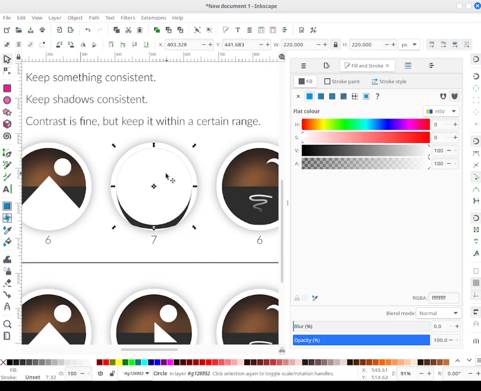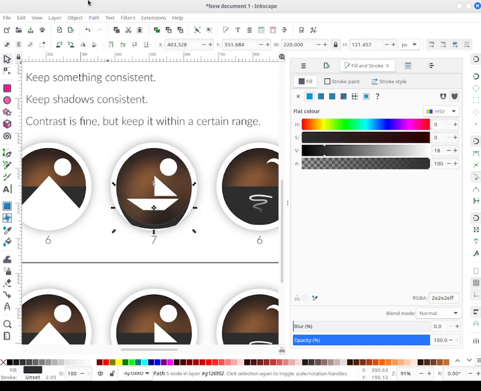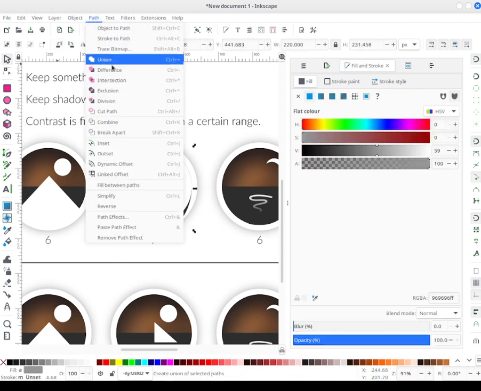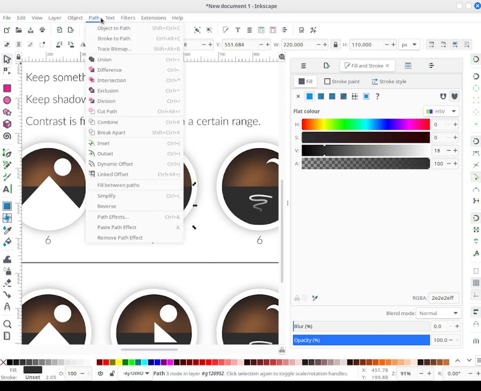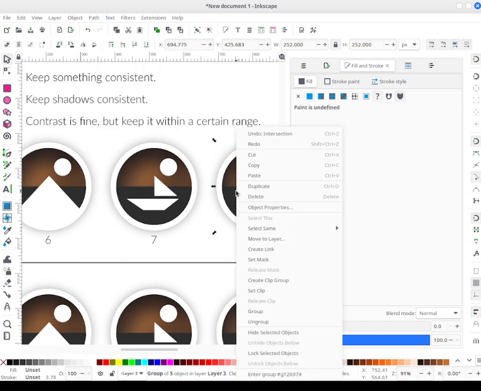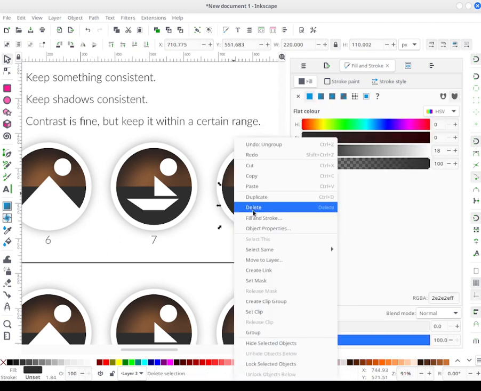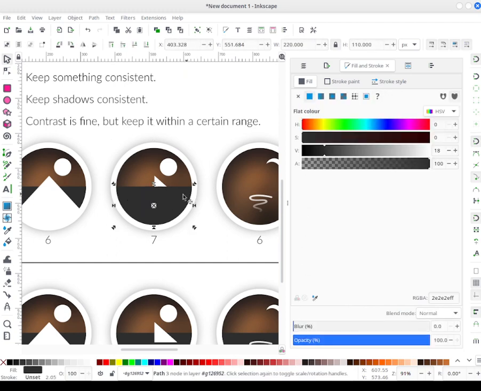Inkscape is being a little bit stubborn for some reason. Not sure if something decided to run in the background on the computer or something. Oops, wrong operation there. Right, there we go. What did I just click? Was it exclusion? Right, exclusion is the one I wanted. Okay, so if that fixed, what I can do is actually delete this one. Oops, let me ungroup first. Right, delete this one. Duplicate this. Move it across here.